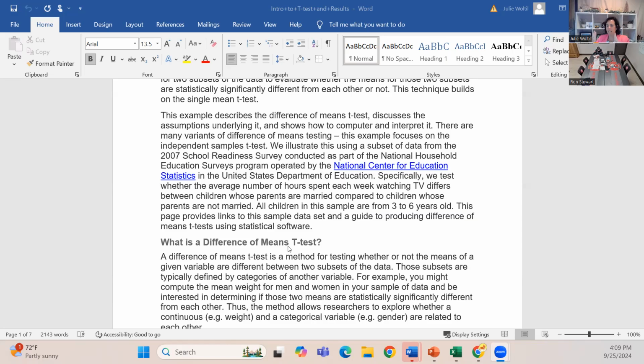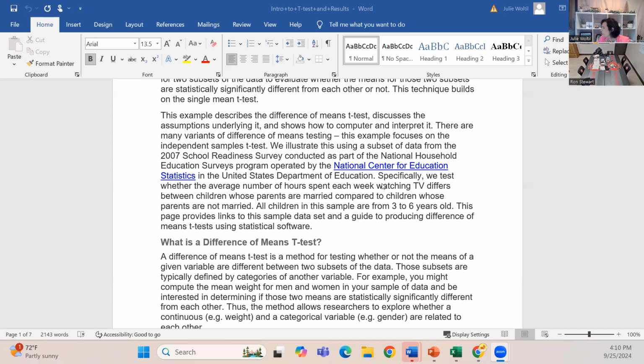And we are seeing if there's a difference of means between those groups with the number of TV hours watched by their children. So the hypothesis would be, does being a child of a married household impact the number of hours you watch versus an unmarried household? And the other one is, does being in a two-parent household impact the number of TV hours watched versus a one-parent household? That's what it's looking at.